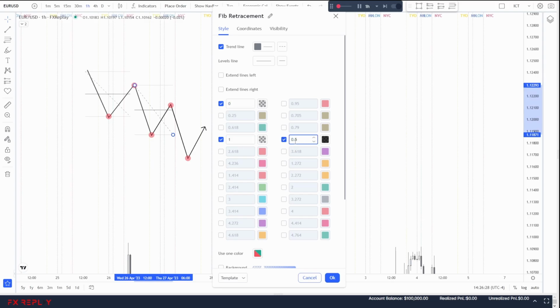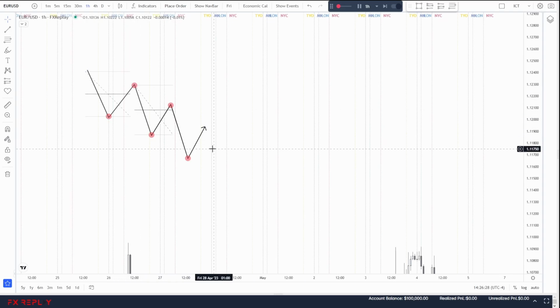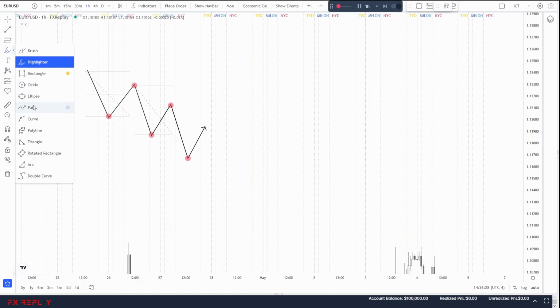The 0.5 level is going to be our equilibrium, which means that price is in perfect balance there, right? So if we have a downtrend, we can assume that every time the price goes above the 50% level, we are in a premium level. And at that point, we can start looking for high probability trade setups. So then we would go to the lower time frame and look for our entry pattern, which I will also show in just a little bit, and do some backtesting on. So that's pretty simple. Now let's actually go over to the bullish example.